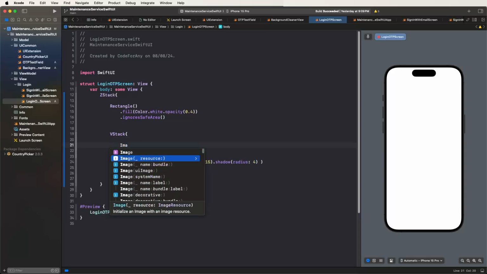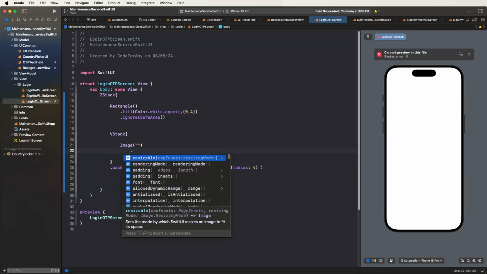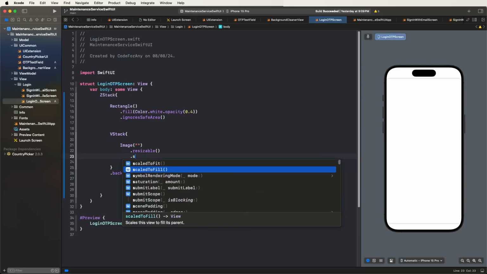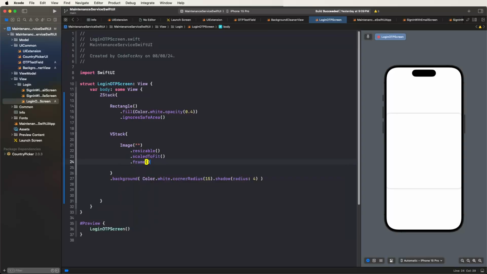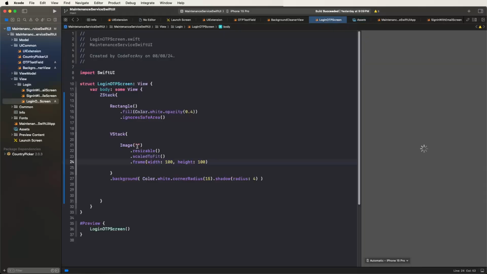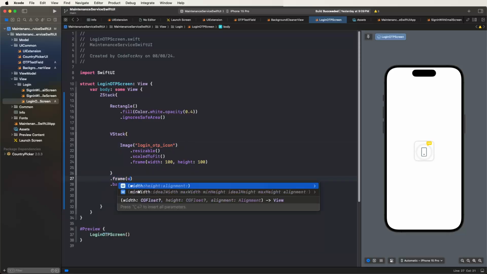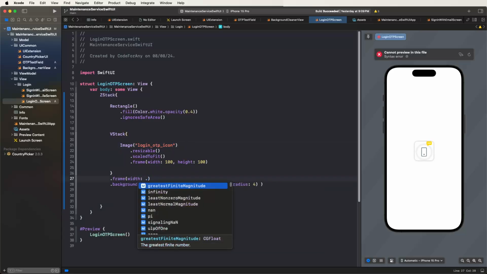First of all need to draw here the resource, set here the resizable, then to set here the scale to fit, and we need to give this here the width and height. So need to setting here the 100, like this here the setting here. Now need to find out here the image login OTP icon, and we need to paste here. Look like this here the showing here this UI, and also make sure we need to set here the frame width. We need to set here the width percentage.